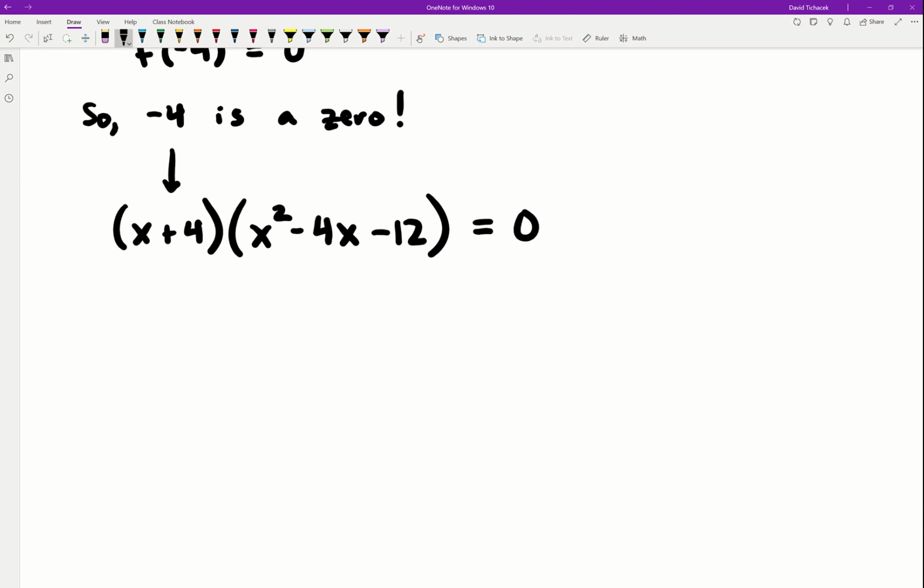And so now what we may want to do in our effort to factor this completely is just go back to our factoring skills and make sure to factor what I've got left over here, and then we'll get the zeros from that and we'll be done with the problem, right? And so we don't have to do synthetic division again. What we'll do here is just use our good old factoring toolkit, right? So we have our x plus 4 from out front, and then this trinomial, if it factors, will factor into the product of two binomials.